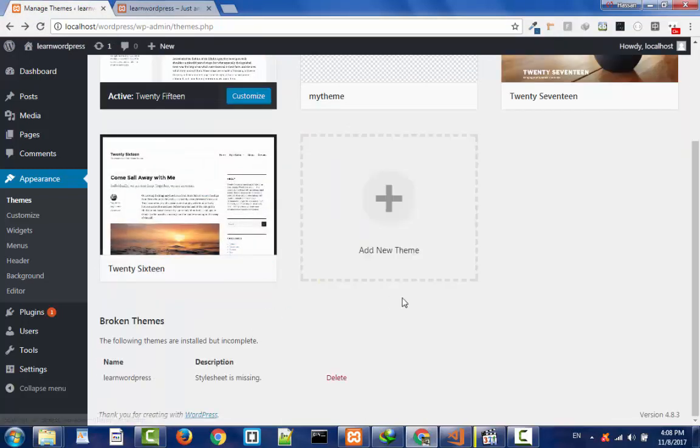At the bottom here it says the broken theme Learn WordPress: stylesheet is missing. Why is it saying that the stylesheet is missing?